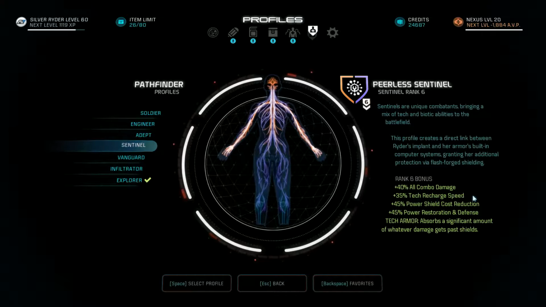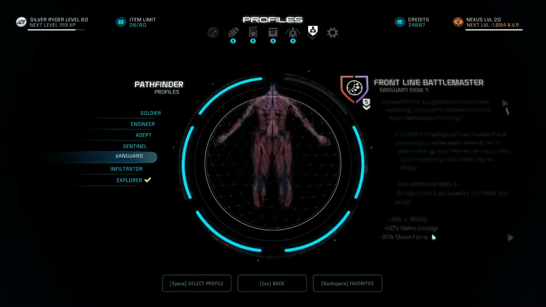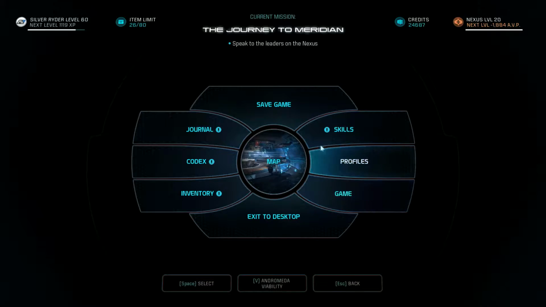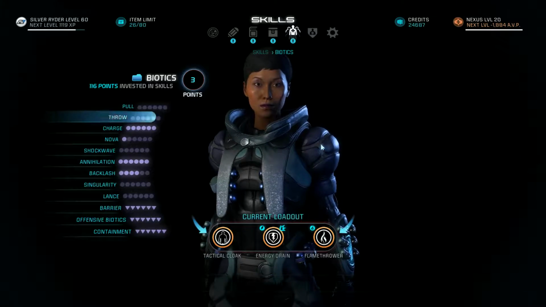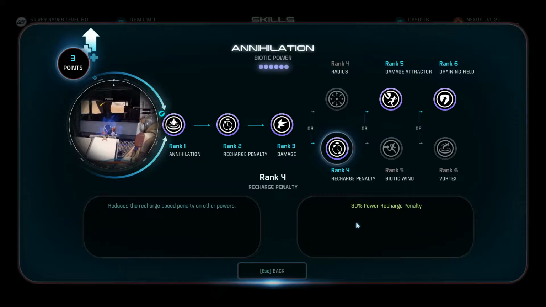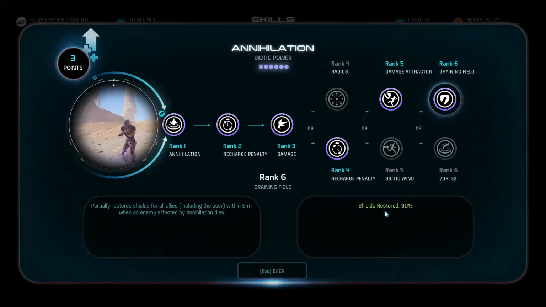Here we have all combo damage, tech recharge speed, power shield cost reduction, which is useless to me, power restoration, defense, so all that is good. Yeah, and I have an armor which absorbs a significant chunk of damage. And also, in biotics, for annihilation, particularly, the cooldown penalty goes down so it can cool down faster. Enemies take 20% more damage, so the flamethrower will do more damage. And whenever I kill someone while it's under the effect of annihilation, I restore 30% of my shield.